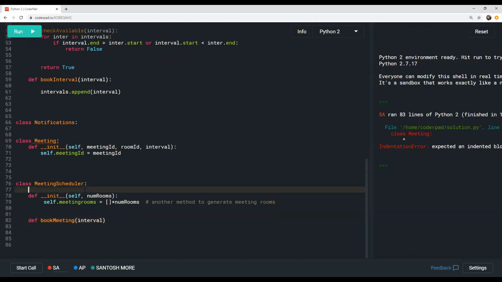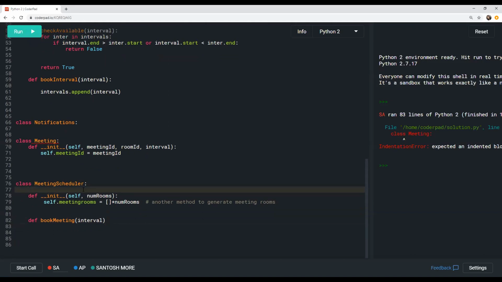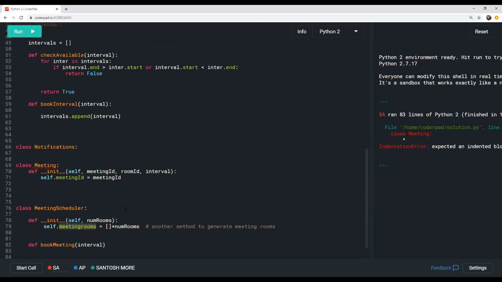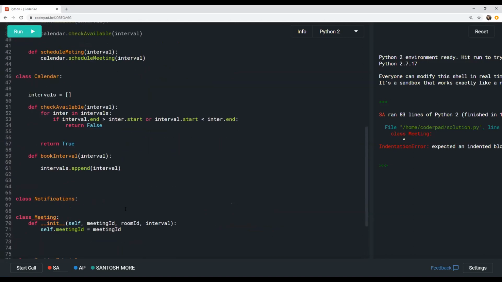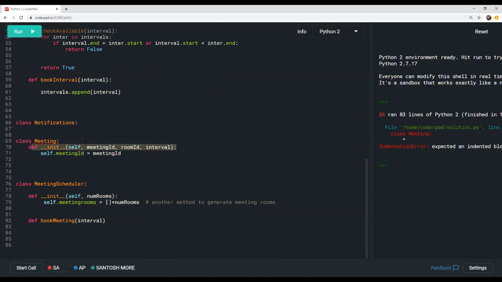Okay, so you're saying that first of all, we need to get the meeting. Not here. Inside meeting room, you have to create a meeting. Okay, so this means that it's like a composition. You are assigning that meeting object to this meeting room. I think he's telling to go up in the meeting room. That is what we said, right? In the meeting, we will be doing it, because we wanted meeting room to be just an object, but meeting will have all that burden, right? Yes, this would be having all the ID and interval. This would have everything.